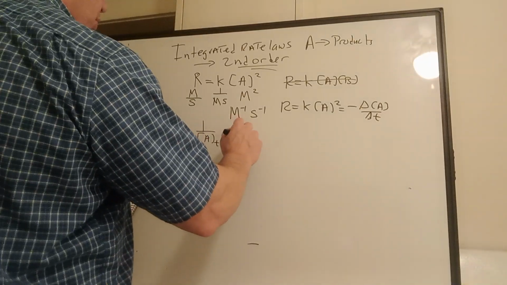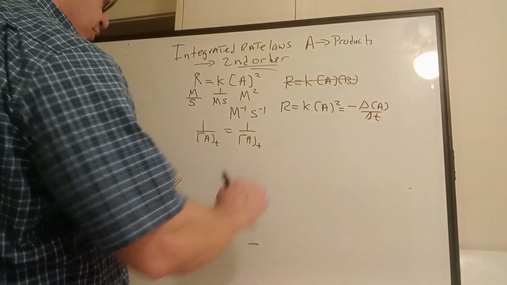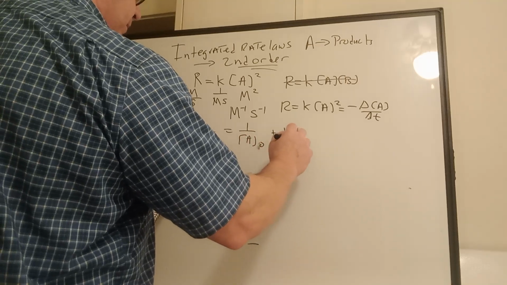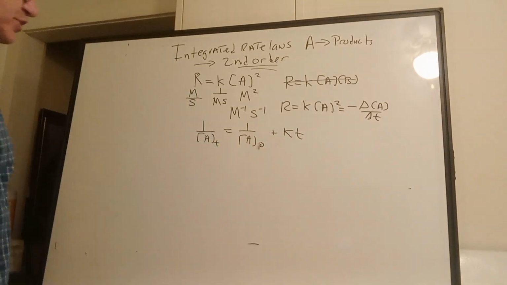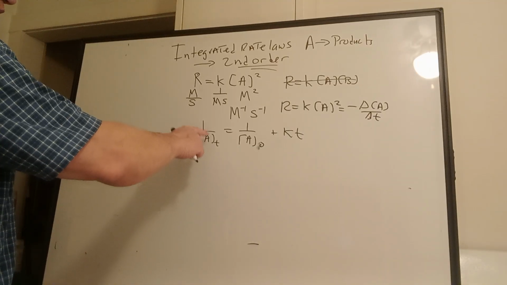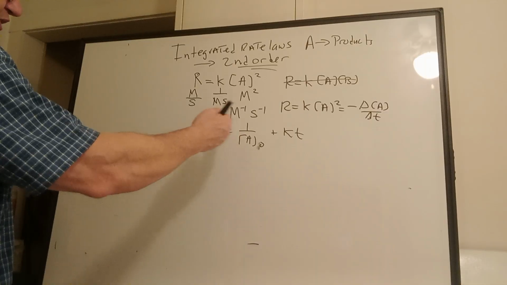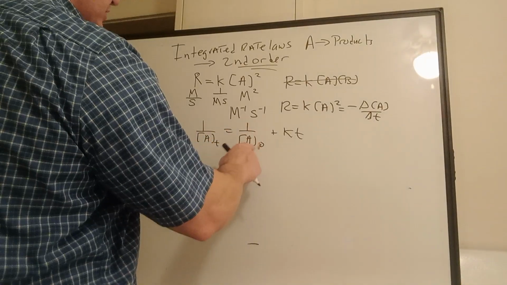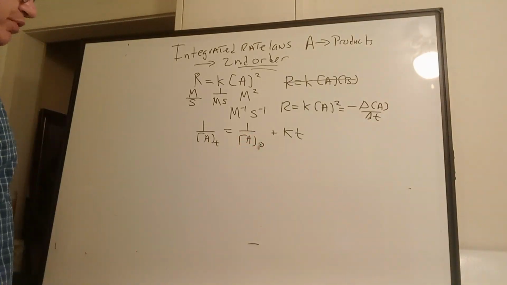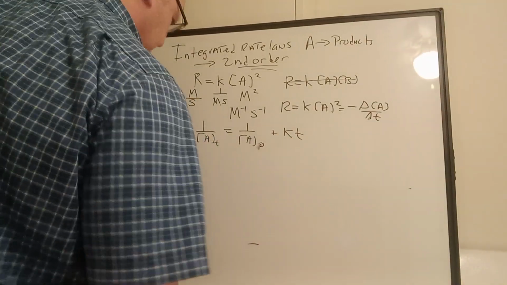The solution to this equation, if I want to write it in a convenient form of a straight line, there are different ways I can write it. That's a good way of expressing it. In this equation, I have in the denominator the concentration at a certain point in time. It's a function of time. Here in the denominator is the initial concentration. I'm using the 0 symbol for initial, time 0. And here's kt, the rate constant times time.